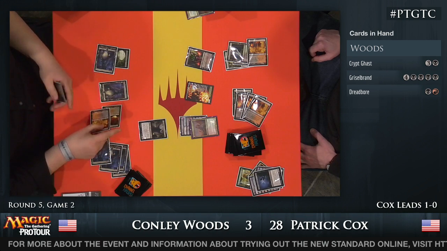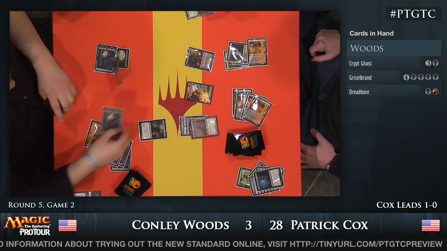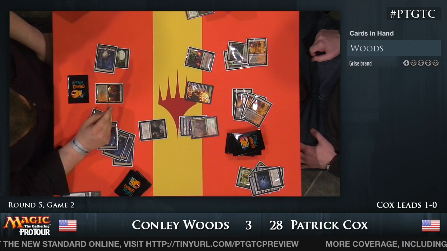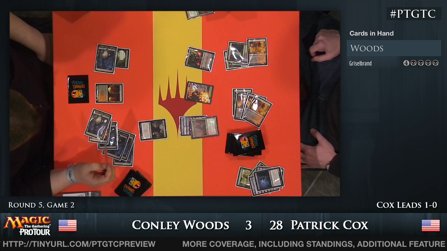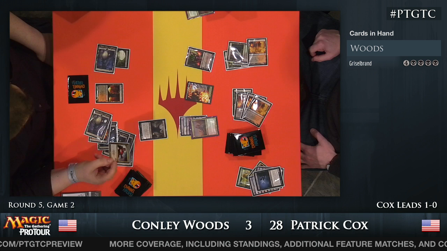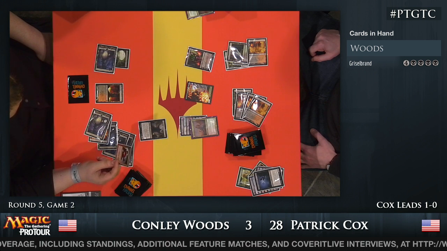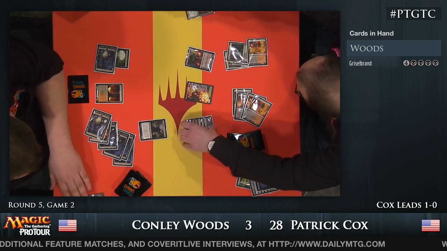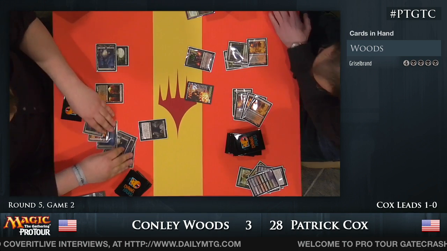Red, oh, black. Kicker. And he gets to extort and gain life. Yes, this is actually relevant. I think Conley's deciding what he wants to Dreadbore. He might need to Dreadbore the Huntmaster of the Fells, which he does, to stop that extra 2 damage. So Conley Woods goes up to 4.